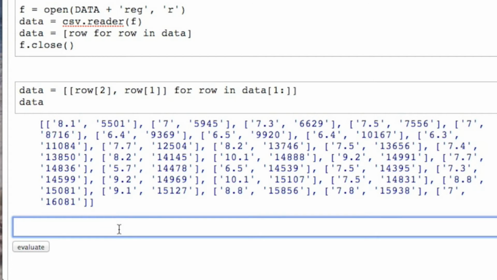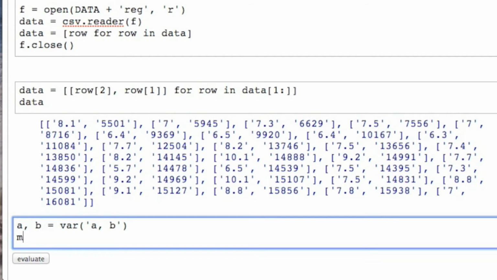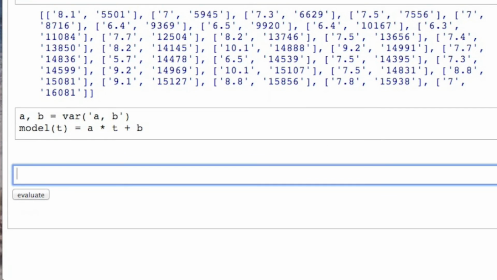Okay, so now it's very simple to carry out a very simple linear regression in Sage. Create some symbolic variables. And we create a function that's going to be our model. So it's just going to be a linear function, but you can create whatever function you want. Now what we're going to do is create a fit.